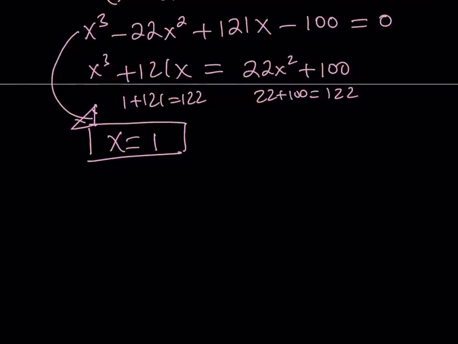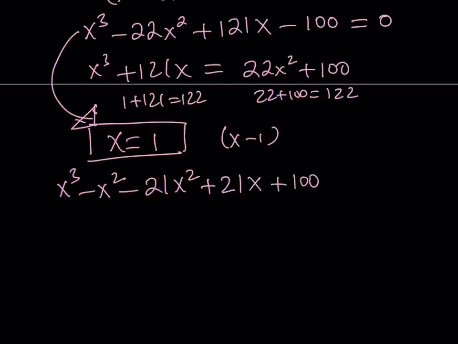We got a solution and the rest is kind of easy to solve because we can do long division, short division, intermediate, whatever kind of division you want to do. Or you can just factor it. You can start off with x³ and subtract x² and then minus 21x² to make it negative 22. And then you want to get x - 1 as a factor. In order to achieve that, I do need to add 21x, but that means I have a leftover 100x and then that will be supplemented with 100.